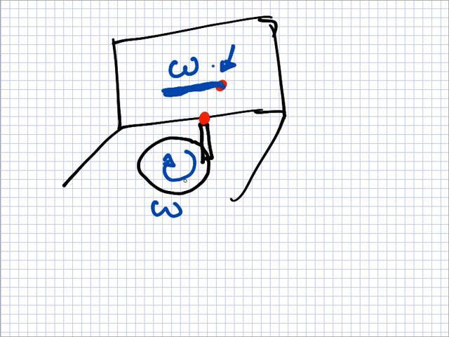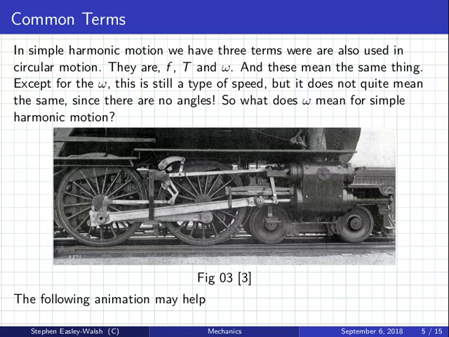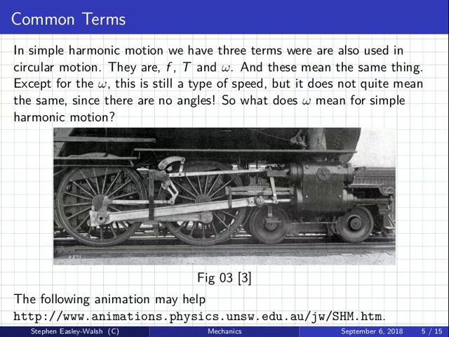So when we talk about the omega in the simple harmonic motion, it's like saying that's the omega it would have if it was connected to a circle. That's kind of the idea behind it. There's also a nice little animation that would help you if you want to look it up later. You can get it from this video. Okay, so anyway, that's what's the same. So I want you to write down F, T and omega are the same. But now let's look at the new ones. Got that? F, T, omega are the same.